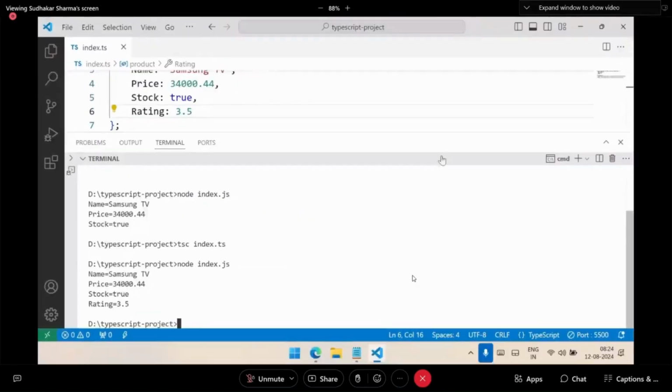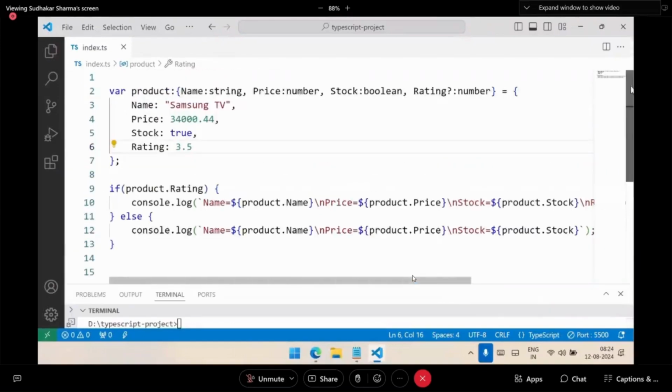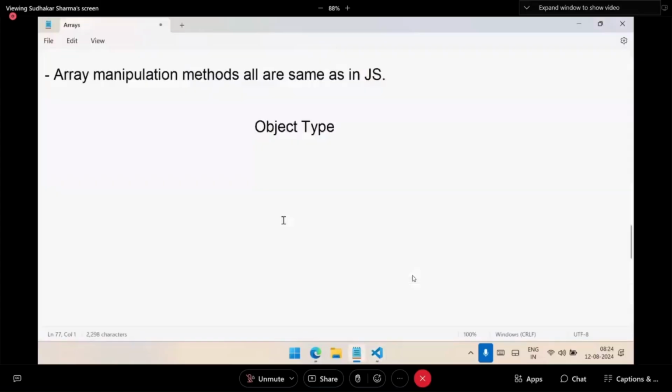So you have to write a logic to handle the optional type. So one important point is about optional. How do you define the optional keys? Right. So let's take some points here about it. So what is an object here? A JavaScript object uses dynamic keys and values.